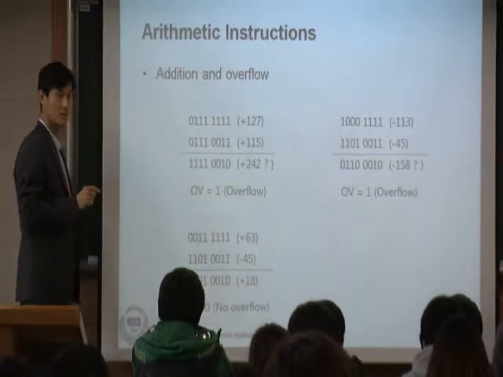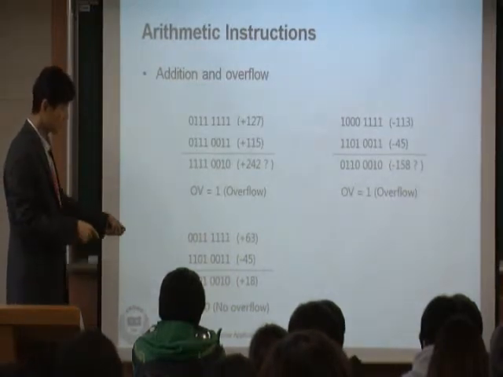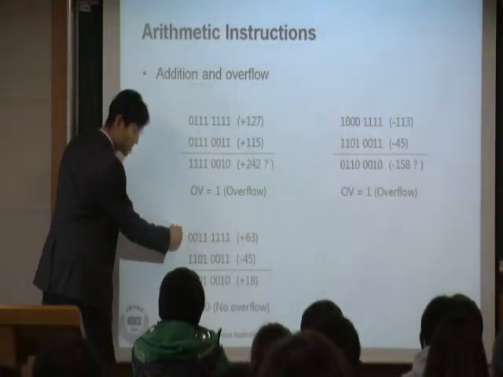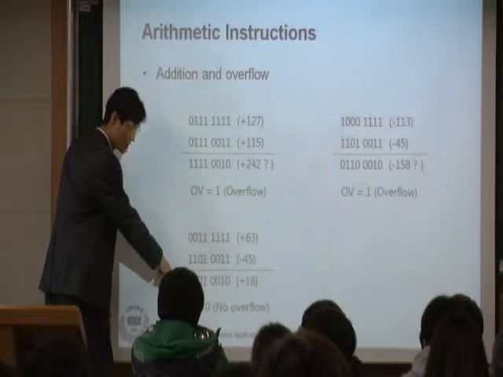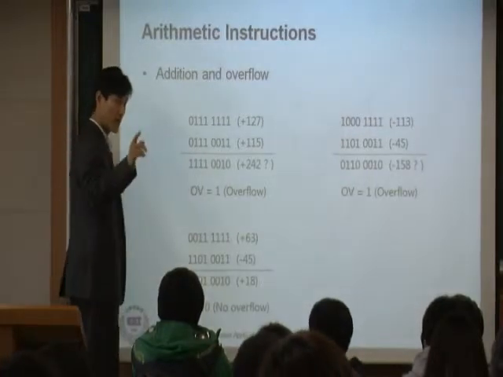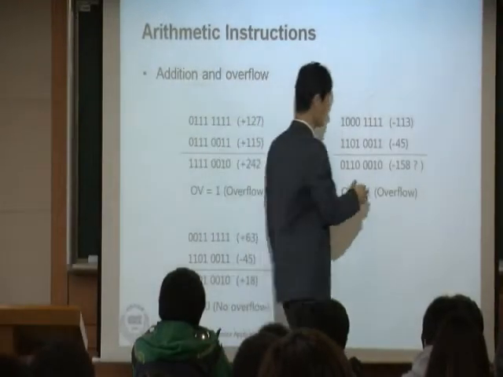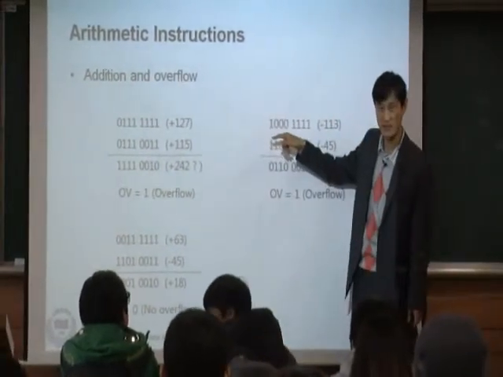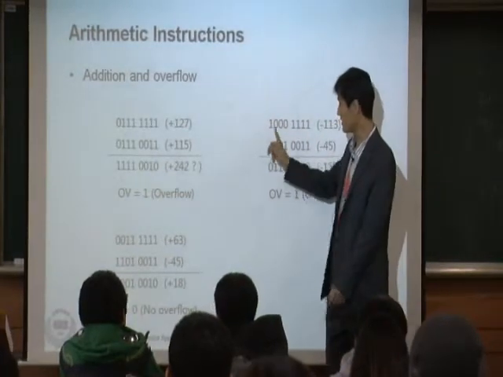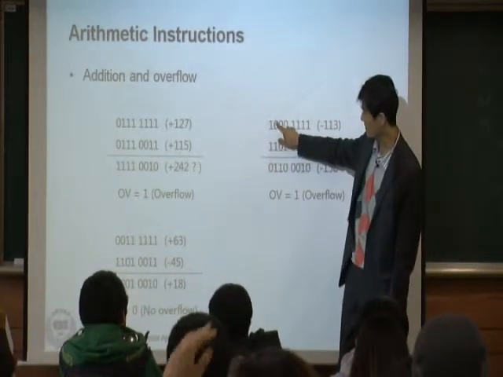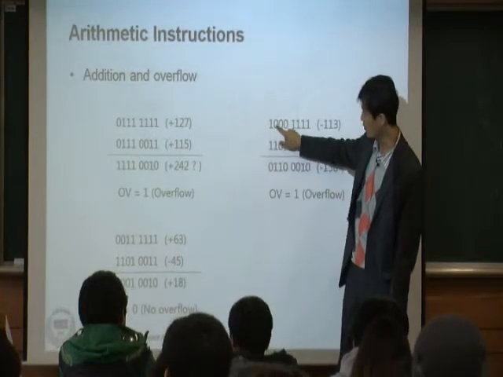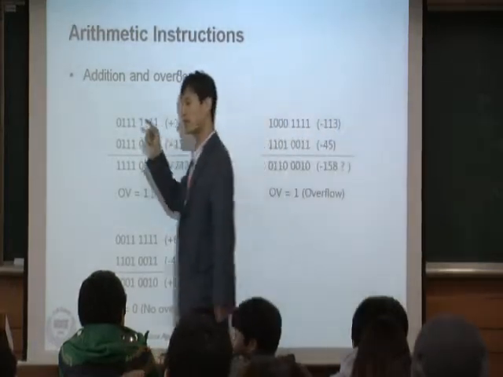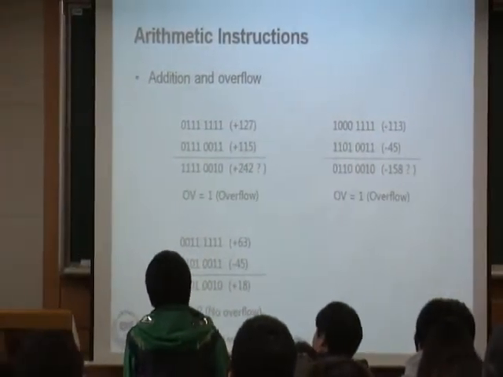What if both 6 and 7? That's actually the other case. In this case, you have no carry from bit 7 and no carry from bit 6, so overflow is 0. But as he asked, his question is, what if both bit 7 and bit 6 have a carry? Think about it here. Here it is 1. In that case, you have a 1, 1 and a carry in bit 6, and a 1, 1 in bit position 7 and also a carry. In both bit 6 and 7, you have a carry.